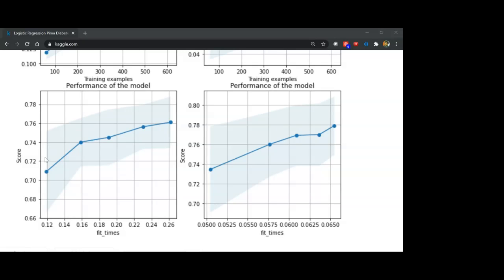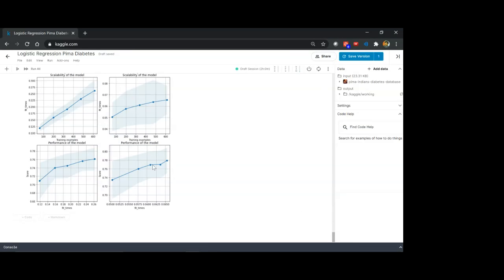And in case you're wondering, what is this shade? What is the shade all about? Who will explain to me? What is the shade right now? The shade is cross-validation standard deviation. Because we're doing cross-validation inside the learning curve. These are your median accuracies, average accuracies, or the average scores, average fit times. These are the cross-validation standard deviations. So the band gives you some kind of a confidence interval to work with. That's the intuition behind what this means.